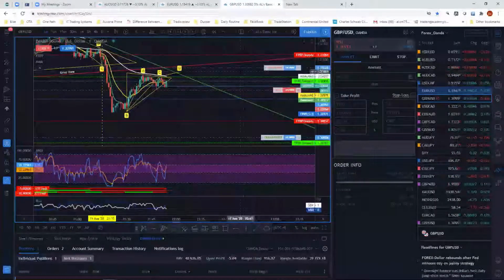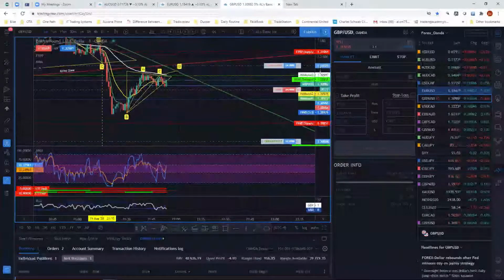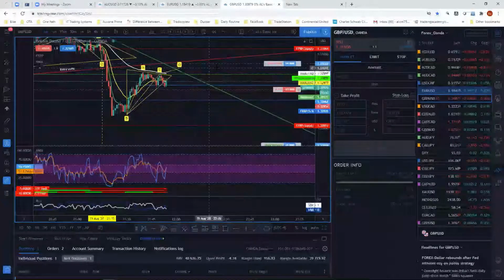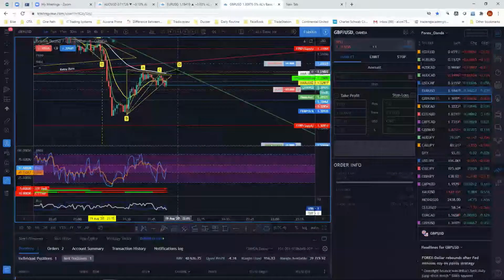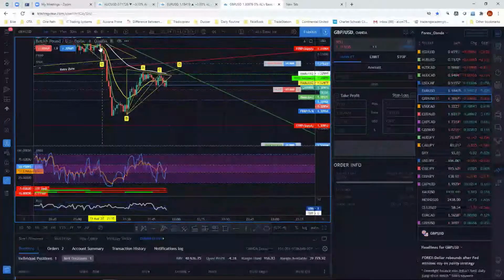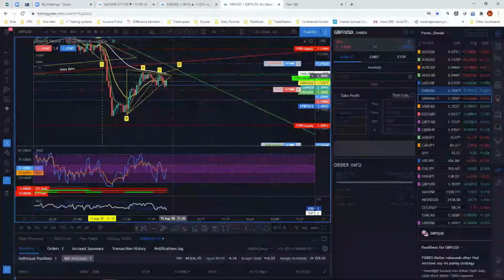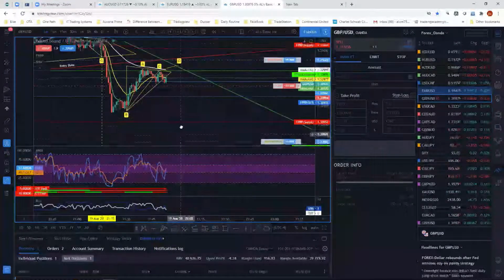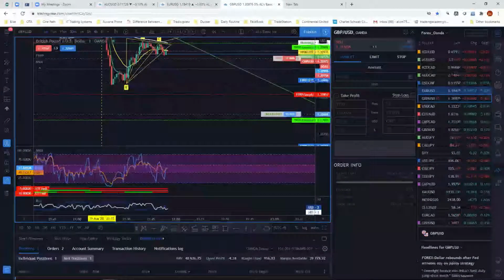Seems as if it's going to go into a consolidation period a bit. Yeah, it's consolidating right now. But we had this nice big move down. We had a nice retracement coming back. And a lot of times when it goes down, comes back up, once this breaks, it oftentimes will get a nice little run coming down.